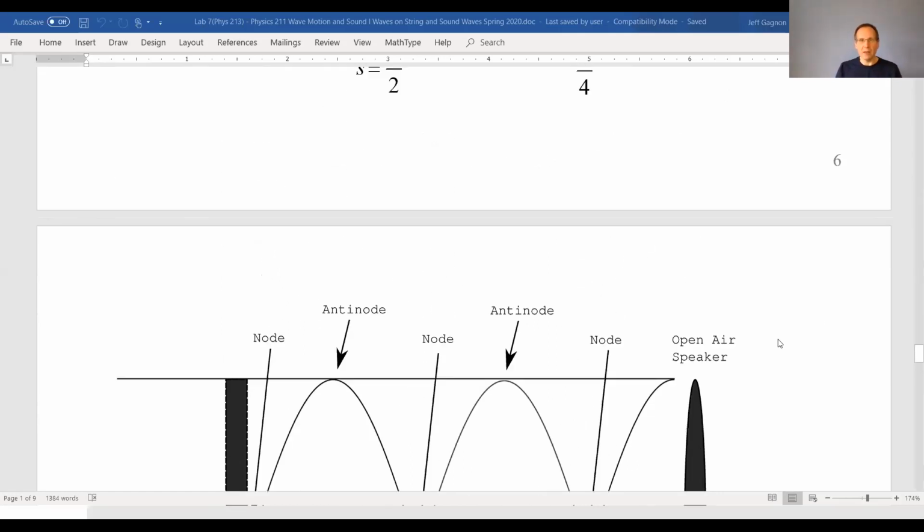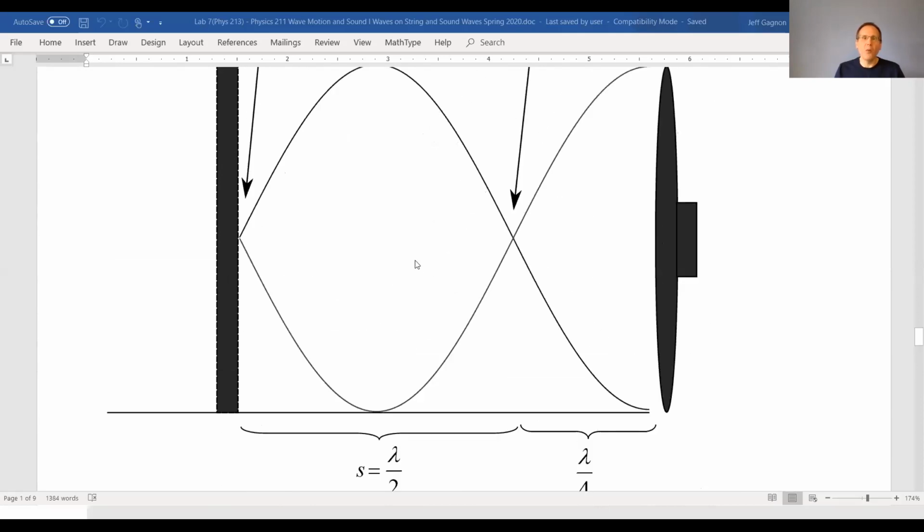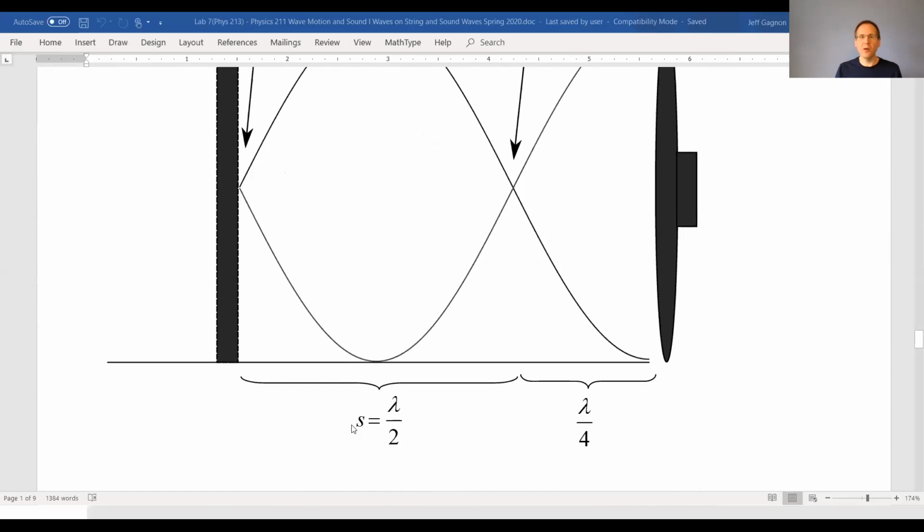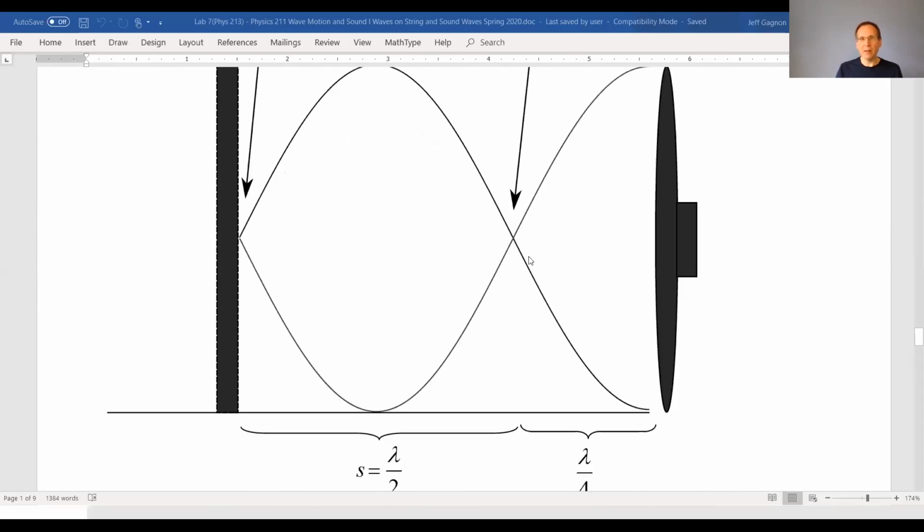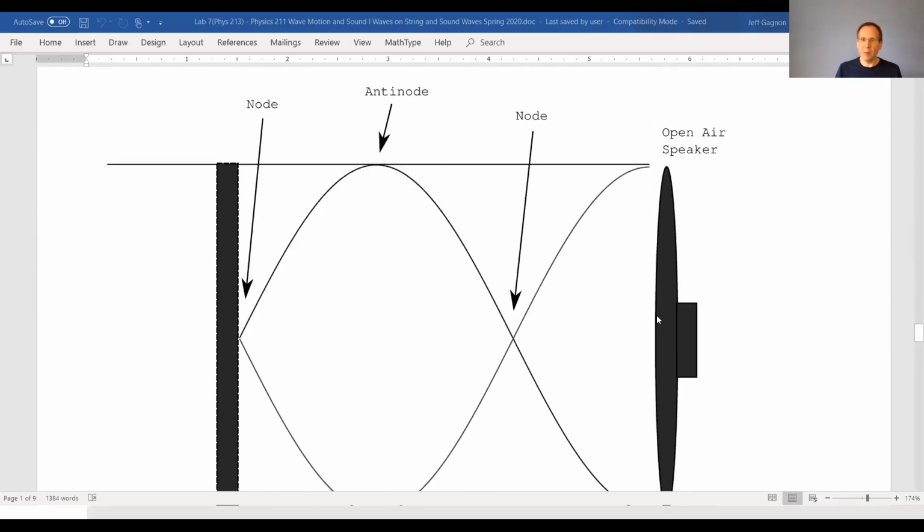Now, if you think about this, what is a node to node distance in terms of a wavelength? Well, it's half of a wavelength, just like it was for a string, right? So the node to node distance is half of a wavelength. So ultimately, we're going to use that information to figure out the wavelength of the standing wave in the tube. And if we know the frequency, so remember this is 500 hertz, the other one's going to be 650 hertz. If we multiply the frequency times wavelength, we can figure out the velocity. But what is the velocity of? It's the sound in air, right? It's the velocity of sound.